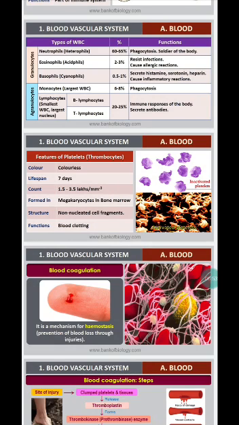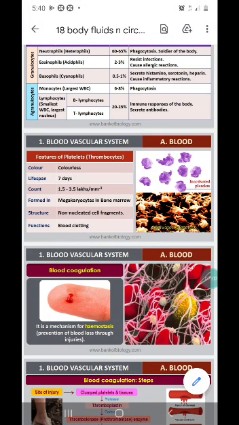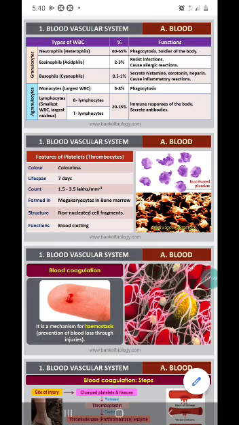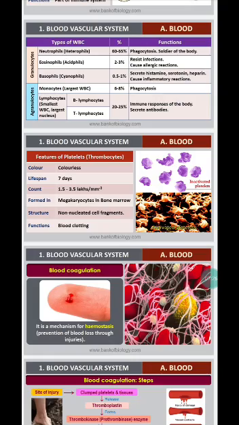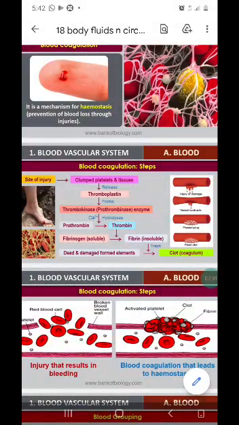And we'll see blood coagulation. How does blood coagulate? When an injury happens on your body, a small cut or bruise, the blood comes out and starts oozing. Within a few seconds or minutes, the blood stops flowing, and a clot-like thing forms near the injured site, which is called the clot. How is this clot formed? We'll see that. Children, at the site of the injury, there are clumped platelets and tissues.